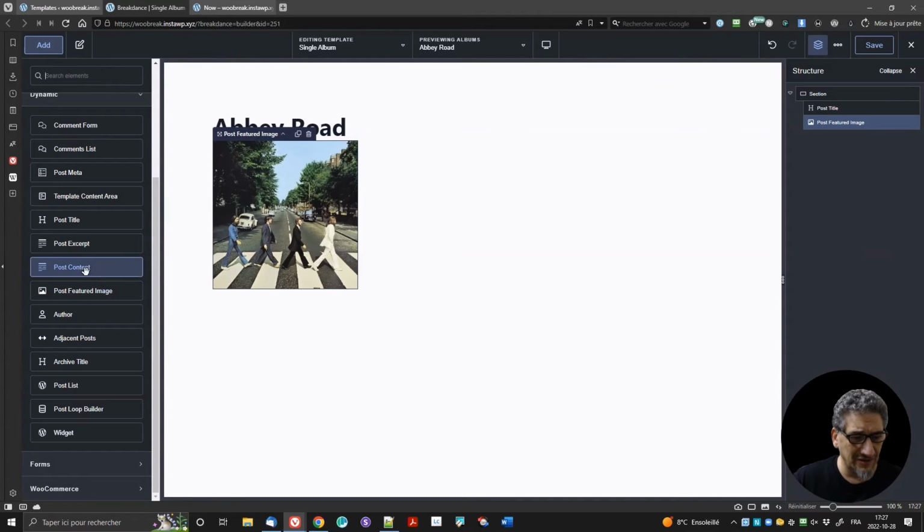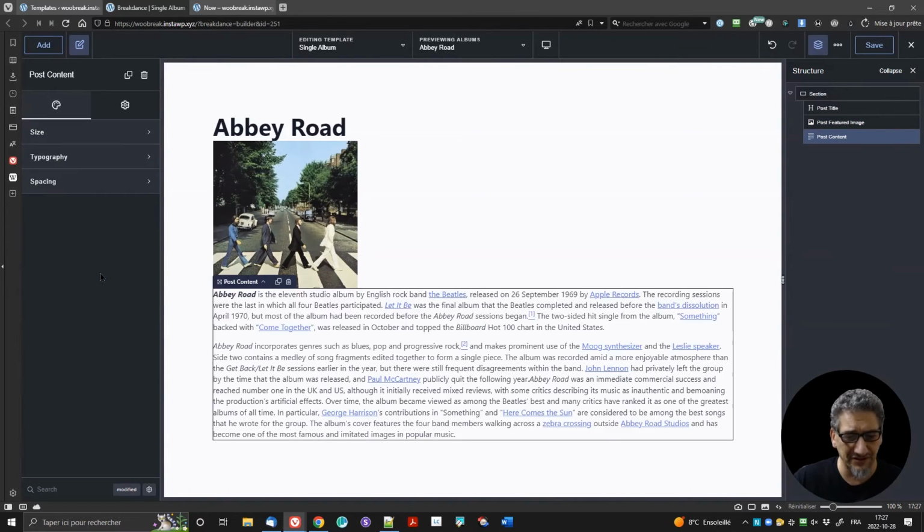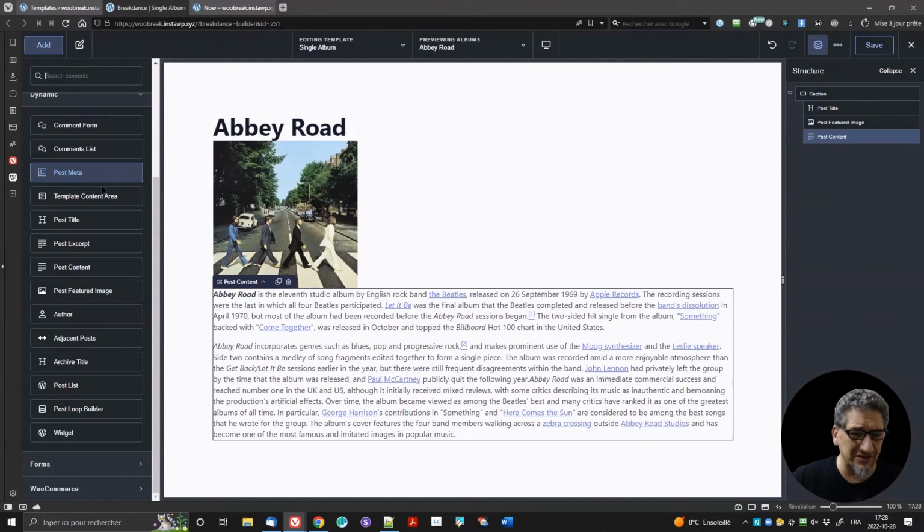I'm going to add now, I can add the content because that's for the entire album. So let's add content here, post content. And again, everything is right there, position, everything is laid out perfectly. We don't have any options beside, of course, the styling options, but that's okay. Now let me add another one, and you will see here there's no custom fields. So all of those are regular WordPress fields, but if you remember, albums add one custom field, which is the release date. And we don't have any custom fields listing there. Widget is the WordPress widget, so we don't have that anywhere there.